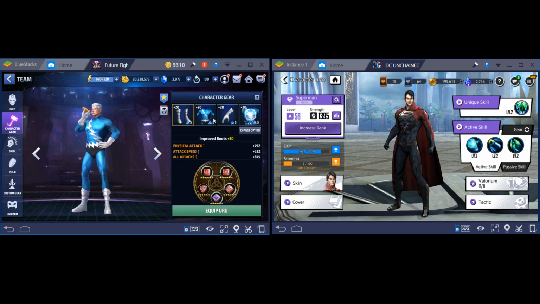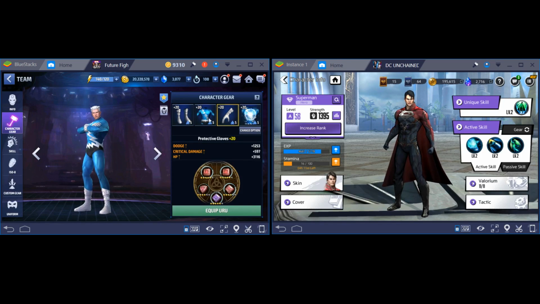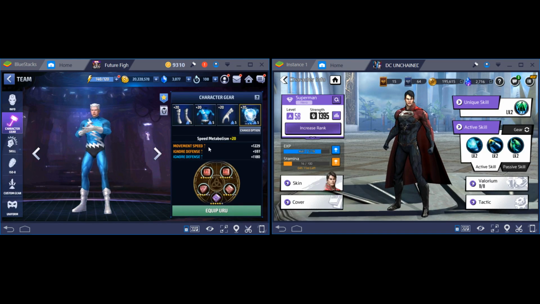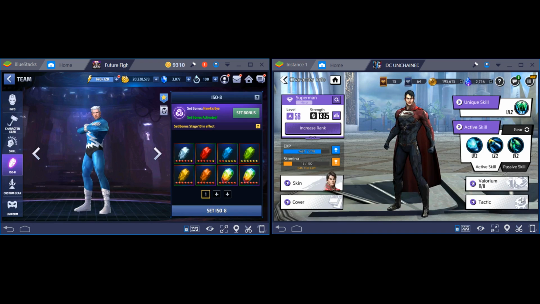Their gear is just stats as well. No special abilities, nothing to add to the skill. Previously they gave you more options, like extra third options on each. Now they simplified it to just one stat, but that's okay, because over here you have a lot of stats to worry about.